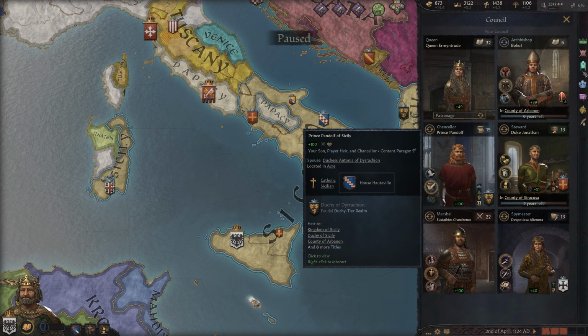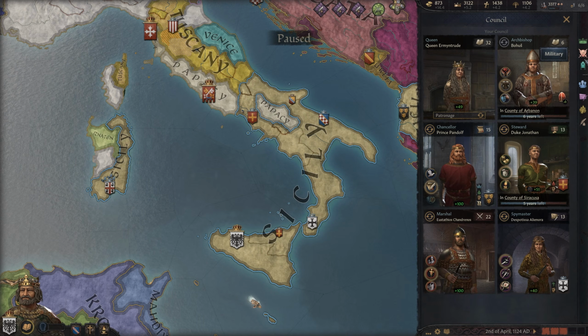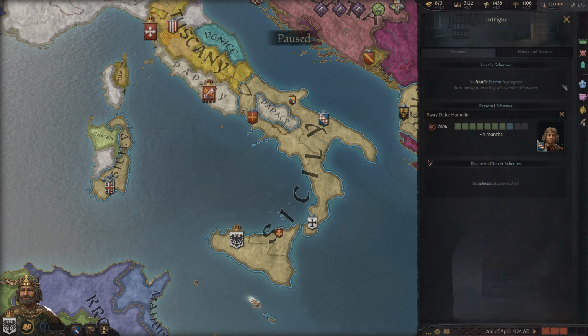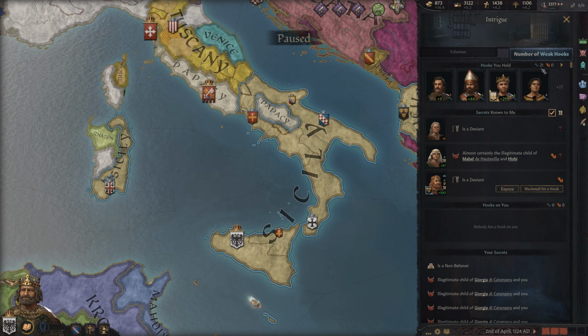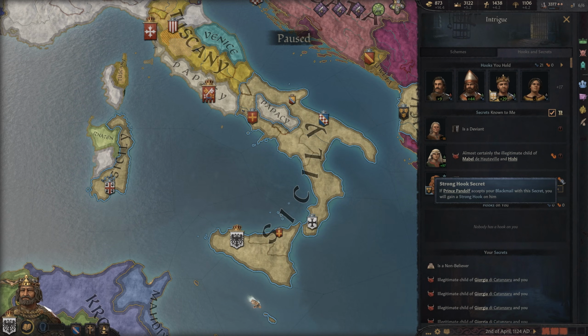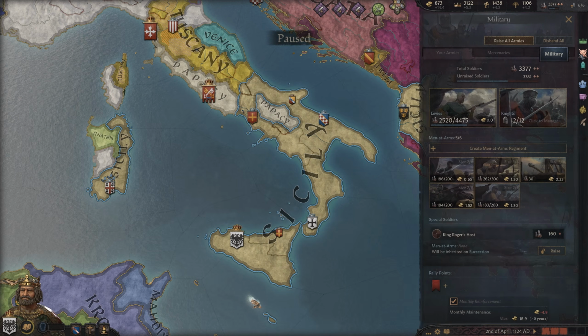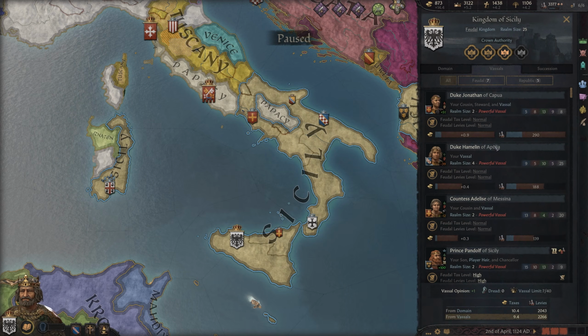And real quick note too on hooks is the ability to influence those feudal contracts using hooks. Now you've got two types of hooks, right? You've got weak hooks, and then you've got strong hooks. The difference mainly between weak and strong is what you can ultimately do with the strong hook versus the weak hook. Like, say, a strong hook allows you to put someone into a murder scheme, but that can be reserved for an intrigue-based video. But as far as the actual contract itself, strong hook regenerates itself, and you can use it multiple times. But both hooks allow you to influence and change a feudal contract in a way that would otherwise incur tyranny and allows you to absolve that tyranny.